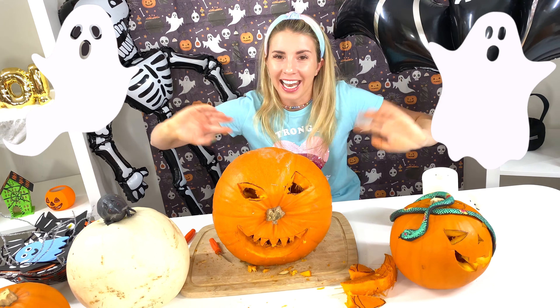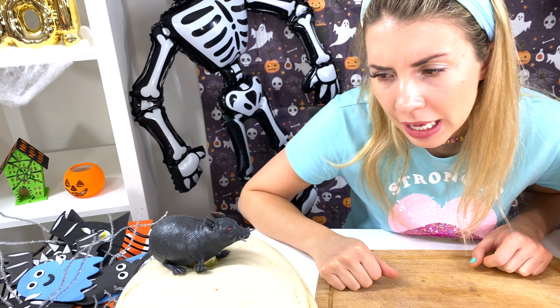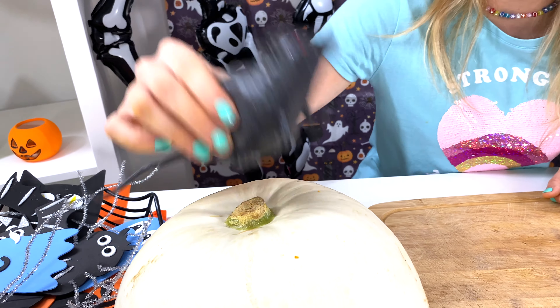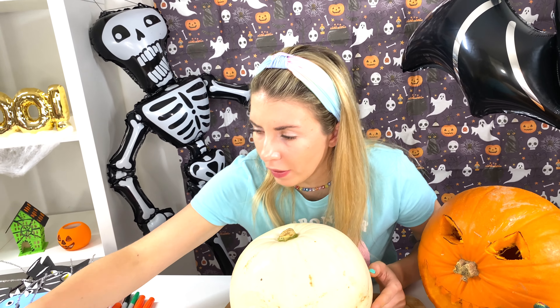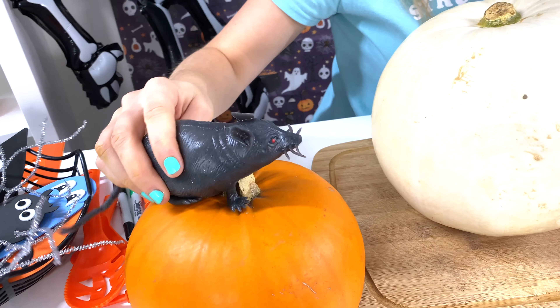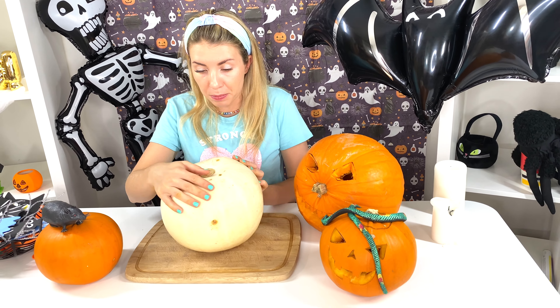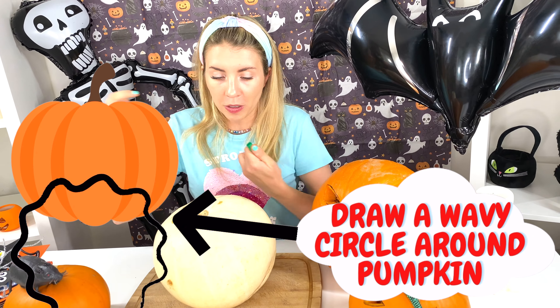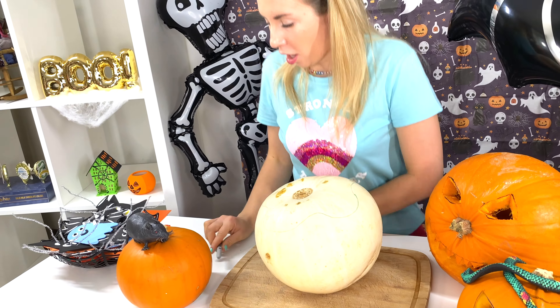Let's do the ghost pumpkin! This is my pumpkin! Hey, Mr. Rat, that is my pumpkin! No, it's not! It's my pumpkin! Hey Rat, no, no, no! You can have that pumpkin right over here! That can be your pumpkin! Fine, I will take this pumpkin! Finally, the rat moved on to the other pumpkin! Now, let's make a ghost out of this pumpkin! Ghosts are pretty scary! So, I'm going to do that with this pumpkin right here! First of all, I will draw around the pumpkin, and now I'm going to carve all that out!